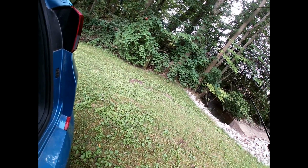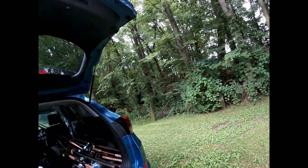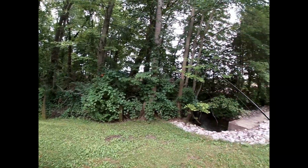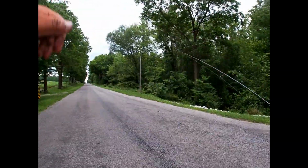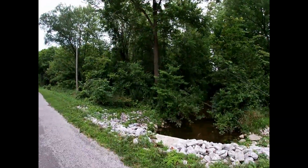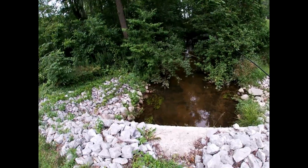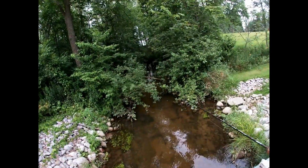And I know the Weather Network is consistently 100% accurate, but it said it wasn't going to rain tonight. I swear I already just felt a drop of rain, and it's looking cloudy. But yeah, I'm not messing around with anything special here today. I'm just going to try worms because I just want to get some fish to eat.